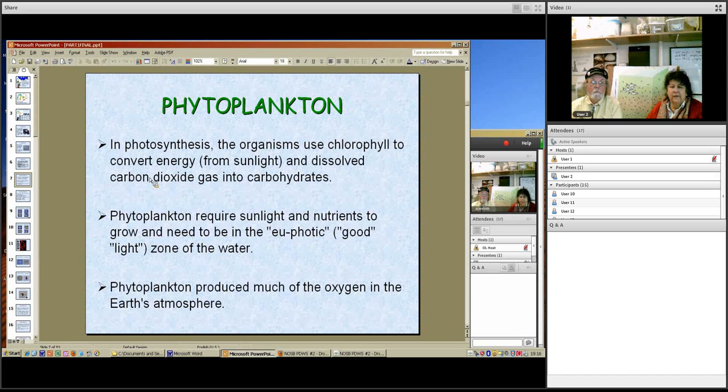Now the phytoplankton would be in the euphotic zone, which is the part of the water where they would have the best light available to them. And if we think about the past and what we have right now, phytoplankton are organisms that have produced a lot of the oxygen in the Earth's atmosphere. Back when these organisms started thriving, we have the stromatolites and organisms that started giving oxygen into the atmosphere. So they were very critical since the very beginning, a long time ago. We still have them here, and they keep on producing a lot of the oxygen that is required for us to breathe and thrive.